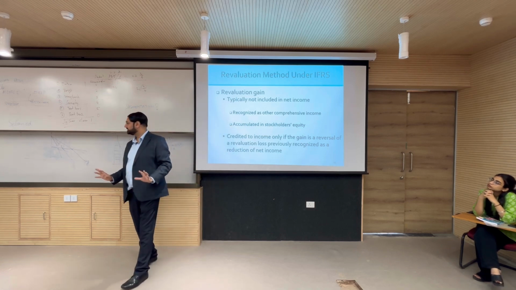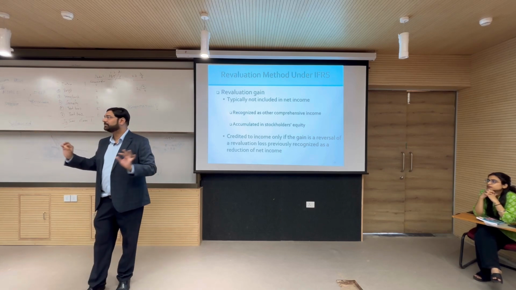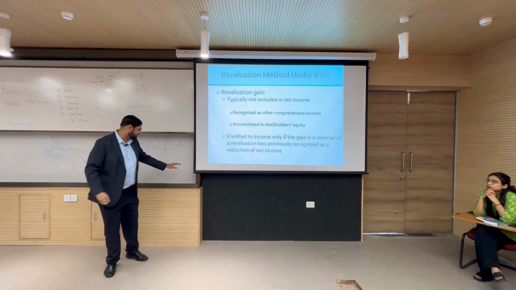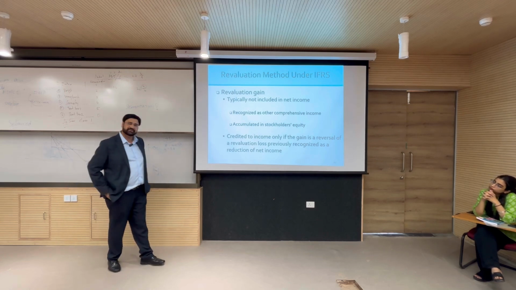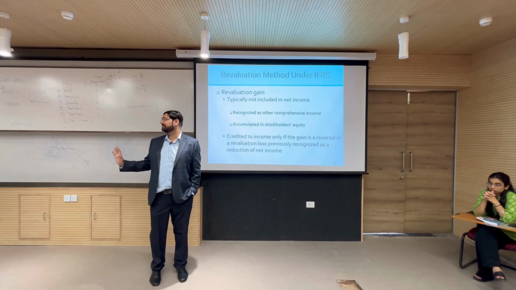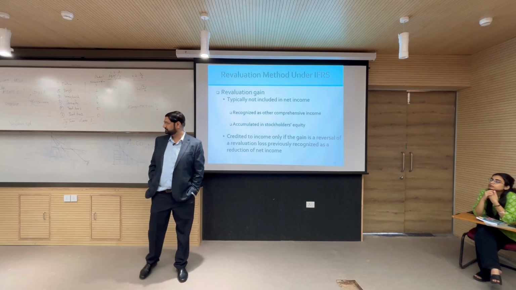Other comprehensive income is like a separate pocket, you just consider it as a separate pocket. You can't put it under the normal profit and loss account, you will just have a separate pocket of other comprehensive income where you can put it. Is that clear? कि उसको main funds में कभी भी मत consider करना, consider it as part of a separate pocket called other comprehensive income. Next.